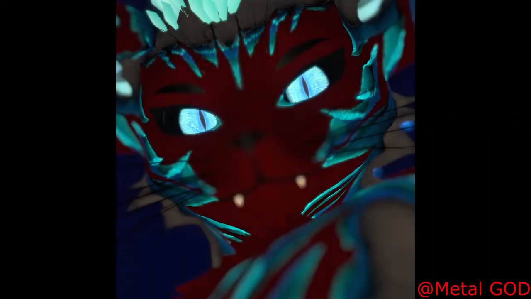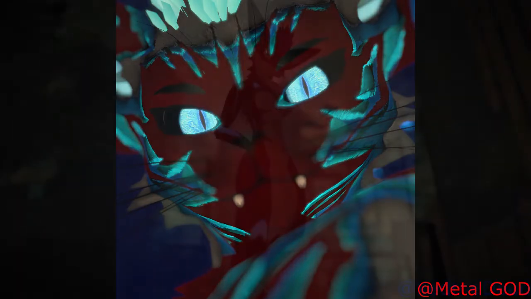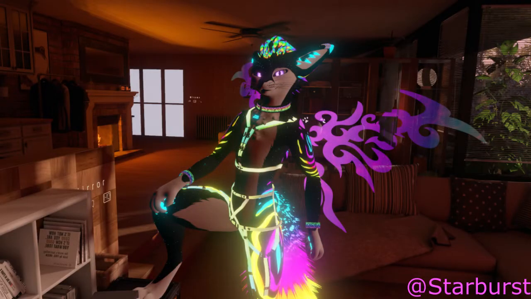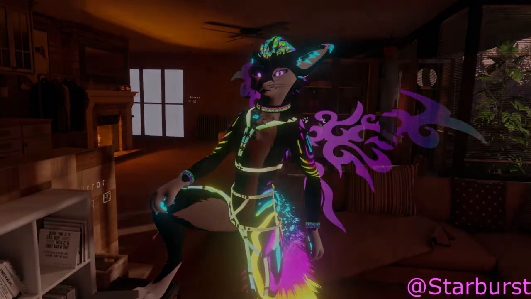Emissions. It is something most of us use on our VRChat avatars, and while there's so many cool things you can do with them, today I'm going to be showing you how to make a nice little scroll wheel for your emissions if you want to either make them super bright or vice versa. So without further ado, let's get started.